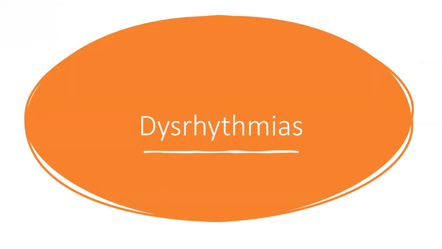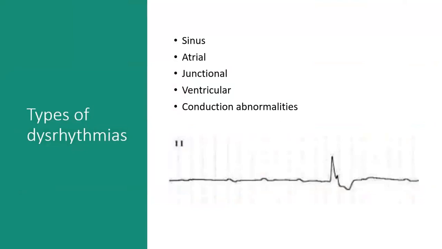Okay, our dysrhythmias. So we've got different types of dysrhythmias. You've got your sinus node dysrhythmias, which originate in the SA node. So the SA node is our natural pacemaker. So these are things like our sinus brady, our sinus tachycardia, and our sinus arrhythmias. And when you look at these sinus rhythms, a lot of times they're still going to have their P wave, QRS, and they're going to look very similar to our normal sinus rhythm because they have appropriate rates. The difference is how fast or how slow, or if all of a sudden there's an extra beat there.